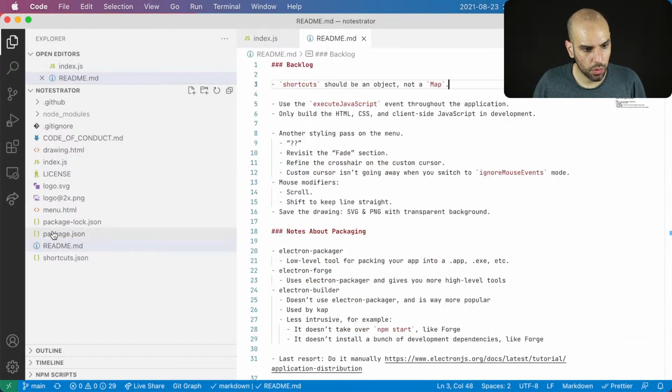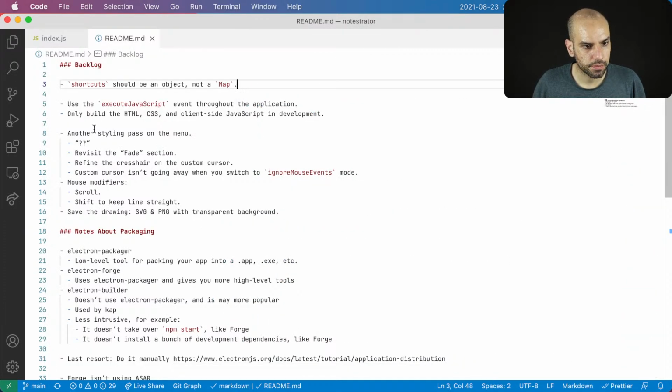we can quickly look at this. Maybe another styling pass on the menu, that is needed. Yeah, I'll not start the backlog grooming right now. I'll do it before Thursday, so I don't know exactly what I'm doing on Thursday on the app, but I'm working on Illustrator on Thursday.